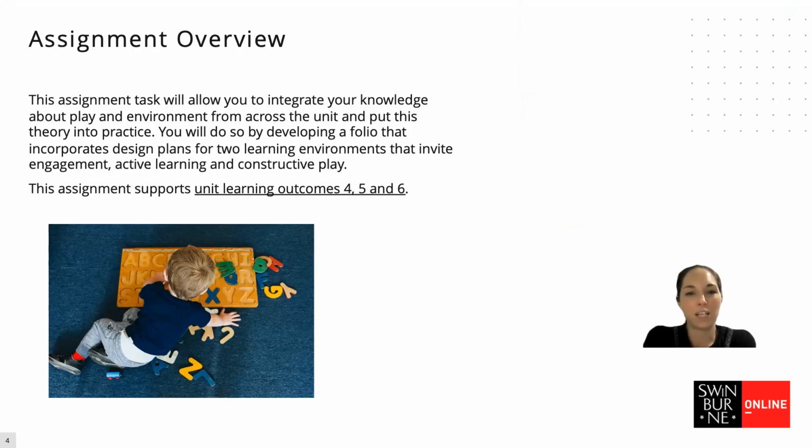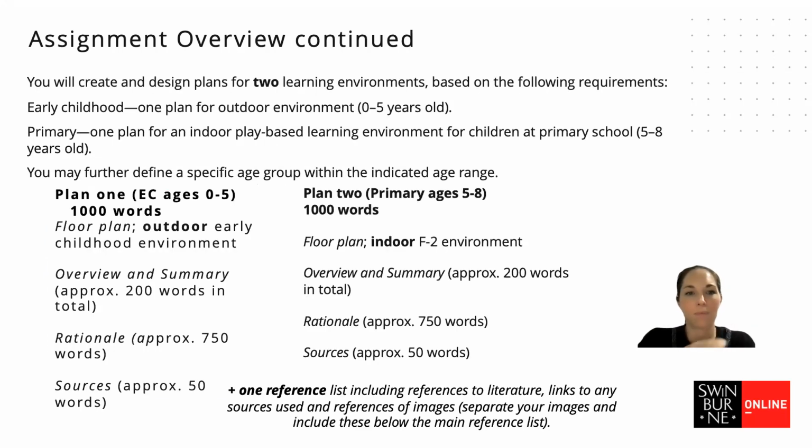It will allow you to integrate your knowledge of play environments from across the unit and put this theory into practice. You will develop a folio that incorporates design plans for 2 learning environments that invite engagement, active learning and constructive play. If you would like to read further about the unit learning outcomes 4, 5 and 6, you can find them hyperlinked on the A2 page on Canvas.